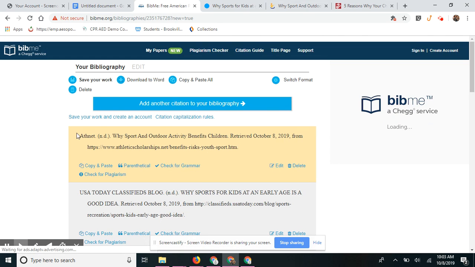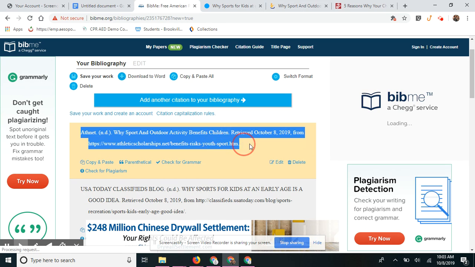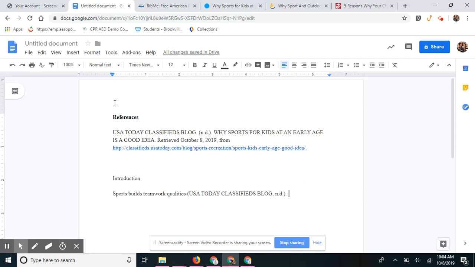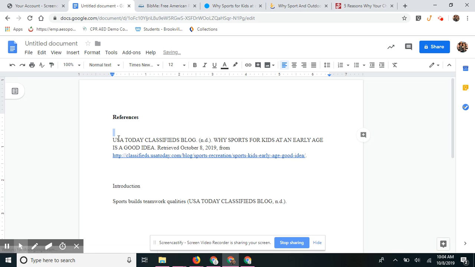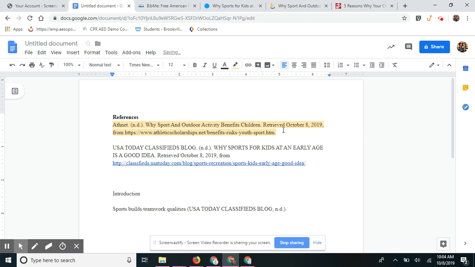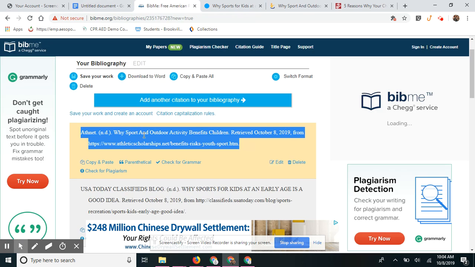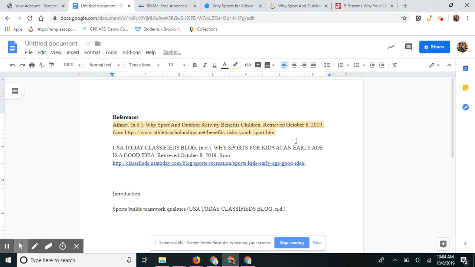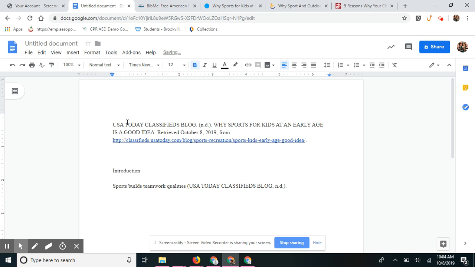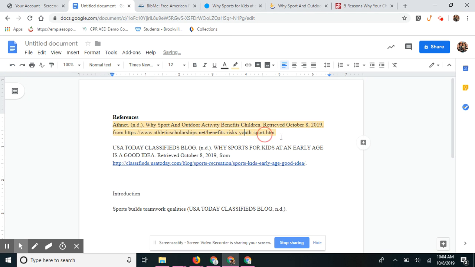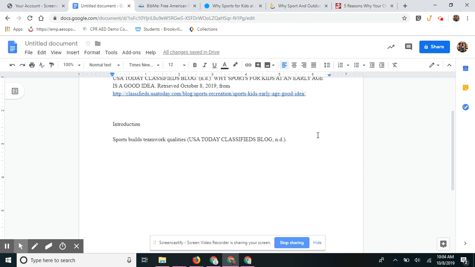Okay, so it made this for me. So now I'm going to put this in here. It goes in alphabetical order. So this one has to go first. Okay. If you do the copy and paste, I should have just done this because it will take away that awful yellowness that's going on. And I deleted all of it. It will take away this yellow. There you go. So now I have this one. So there, I have that one.